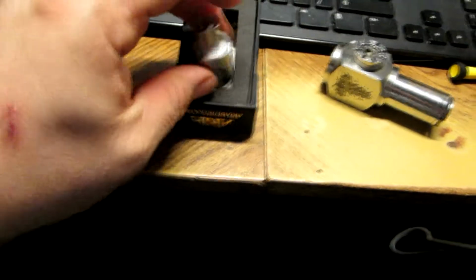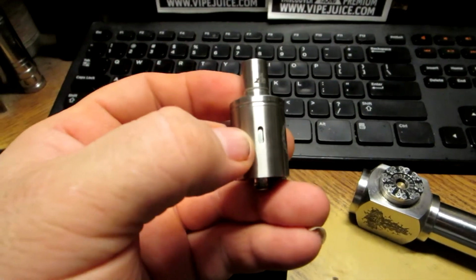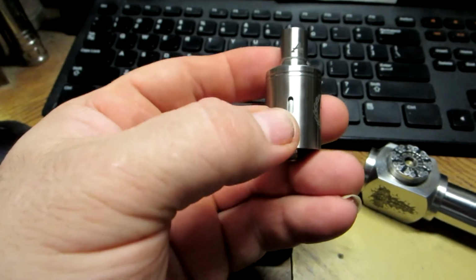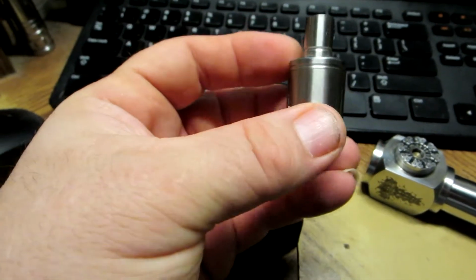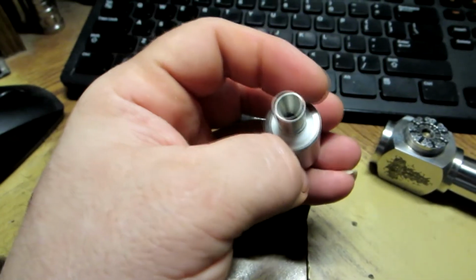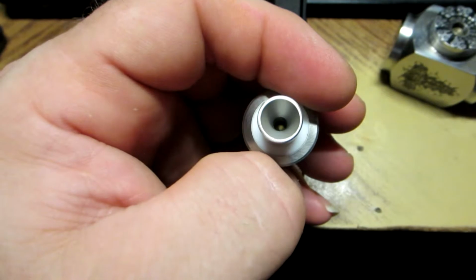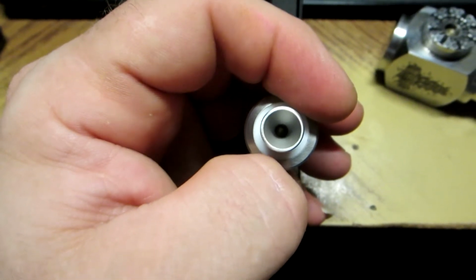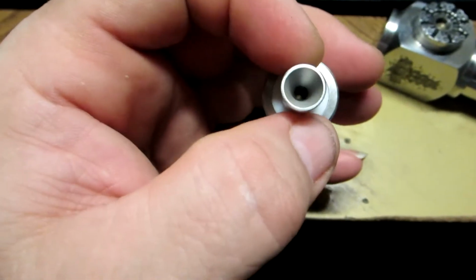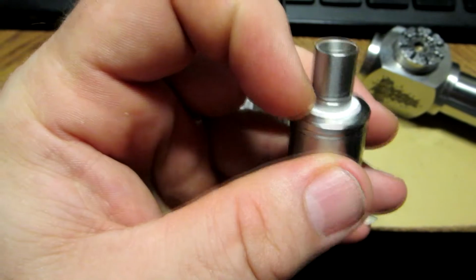So here we have it. It looks like there's a way to make this thing have bigger airflow, because you got just little tiny bits of air hole right there on the side, on both sides. Oh, I like that. Can't really see down in there very well, but you got a conical drip tip. The internal parts of it actually go from the big mouth top down to a fine point in a cone shape inside there. It's actually pretty neat. Got the Delrin insulated top.